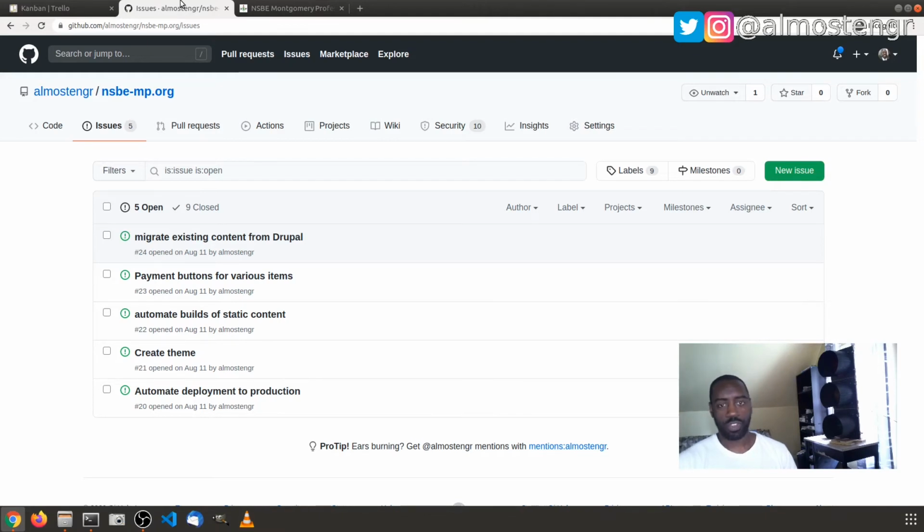Now, if you're creating a website for the first time, I would still suggest that you create these items in your GitHub issue queue. The reason being, let's say you're trying to get a job as a software developer or programmer, or whatever the official title of that position may be.